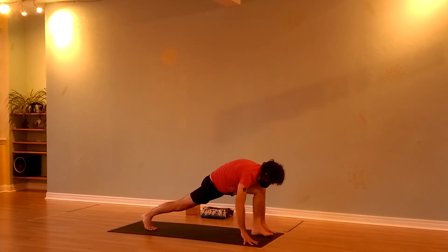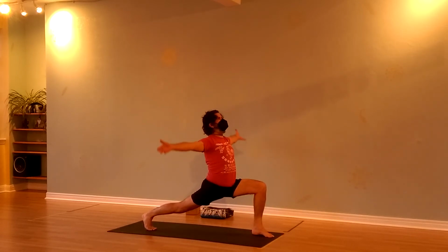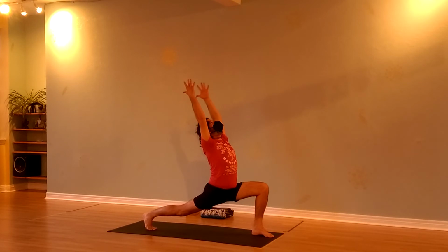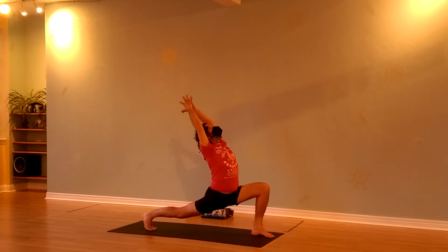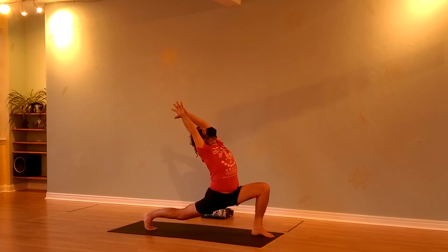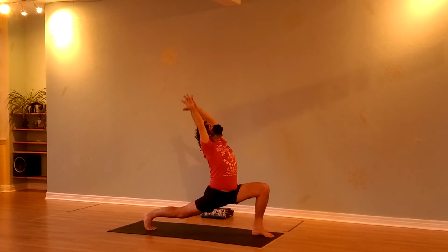Look forward, and when you're ready, inhale, take it up into your crescent warrior. Sitting those hips nice and low. Lifting the heart, lifting the chin. Take another inhale, really extend and reach through the hands. Look forward, turn the palms out.